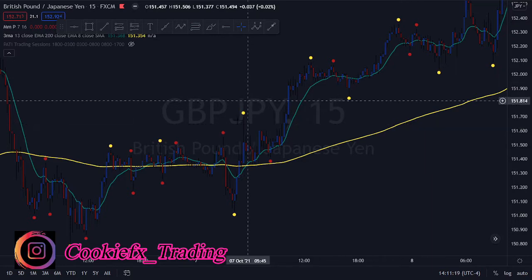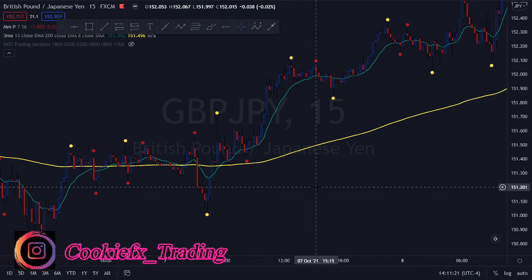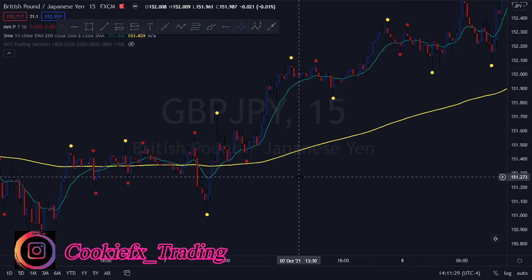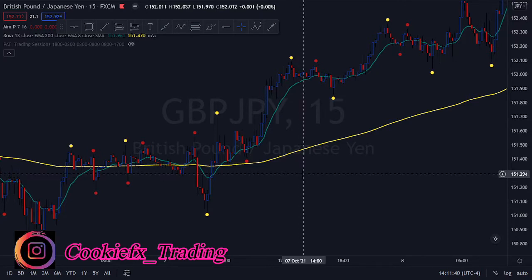I'm not against naked trading, but some people trade very blindly when it comes to naked trading. That's why I like using, for example, the 13 EMA and the 200 EMA. They help me leave runners and help me understand the overall trend of the market, even though I fully understand market structure. So with that being said, let's get into this.